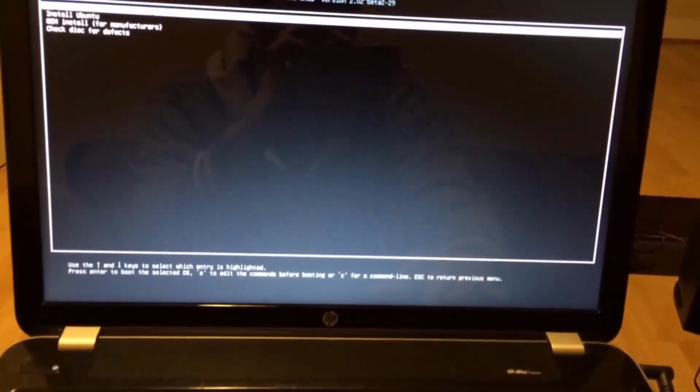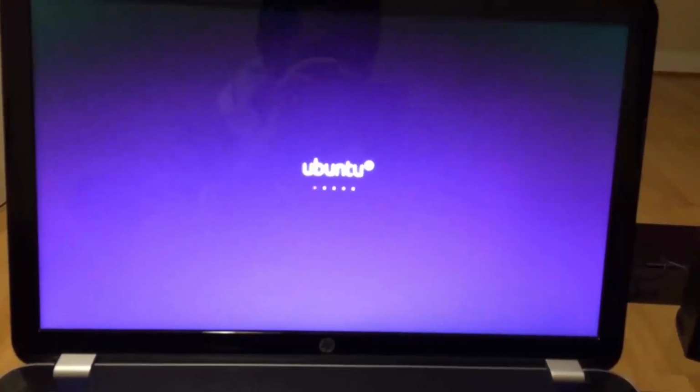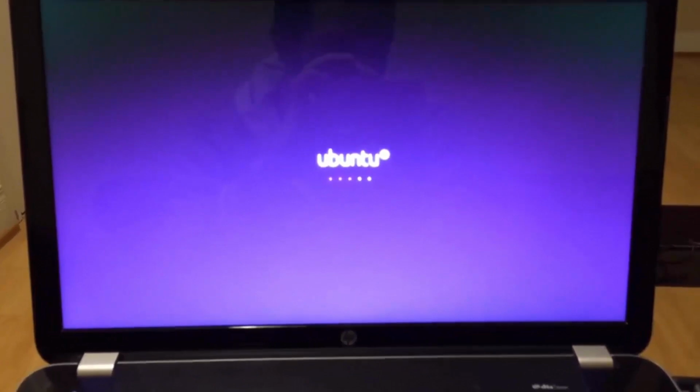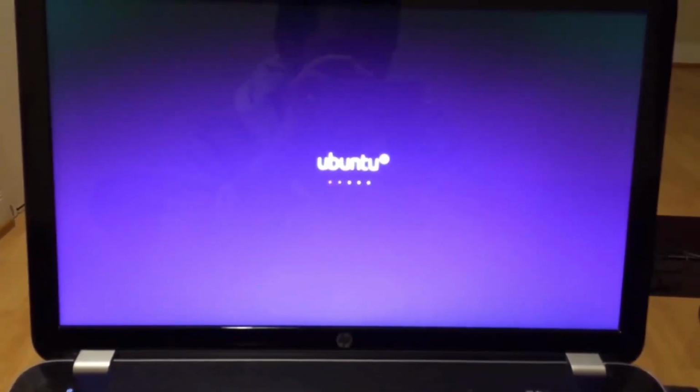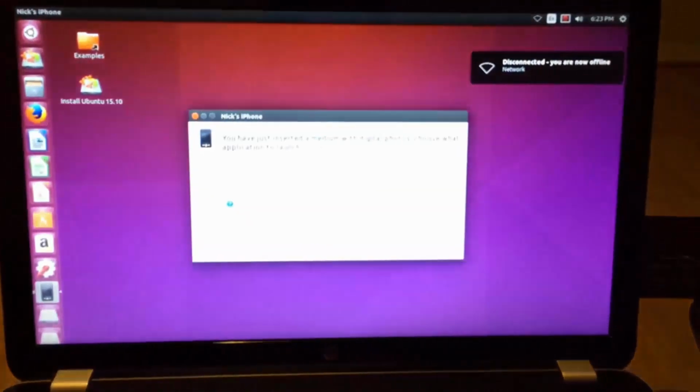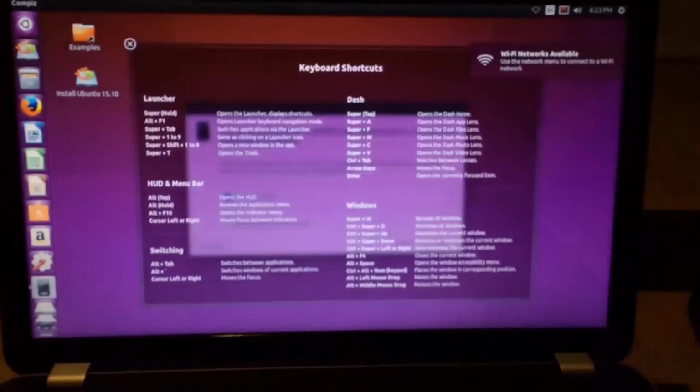So click Try Ubuntu, and then just wait for it to start up. It should be relatively quick. And there we go.